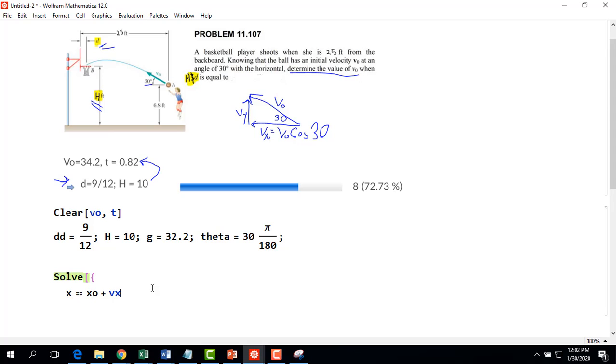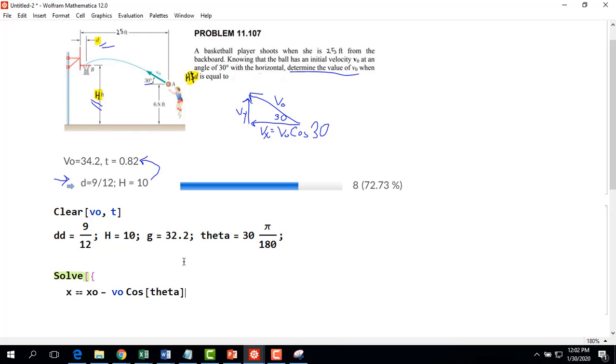So this is going to be the X component of our starting velocity. If we look up here at our triangle, the X component, we're going to be actually going in the negative direction, traveling to the left, and that's going to be V naught cosine theta. And I'll go ahead and define everything up here. This will make it super easy in the future that I can change this angle, I can change what this is, and it will resolve it from all of my variables defined on top. So I'm going to keep it as a generic equation down below, and then define all my variables up here, and this will make it a lot faster too.